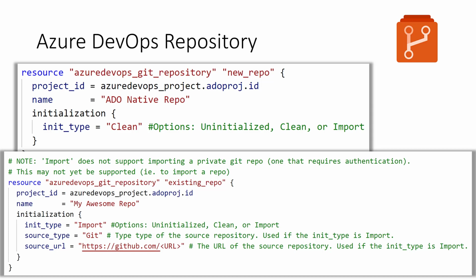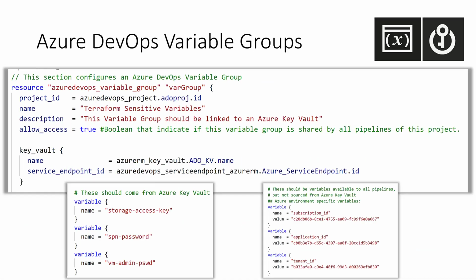Through a little bit more digging into the issues that were filed on the public repo for the provider, I was able to interact with the product group and learned that unfortunately, the import repo functionality is not yet there. So again, the public documentation is a little unclear and confusing because it gives you an example of using import when that functionality does not yet exist or is not enabled. So keep that in mind. That's a little bit of a limitation today.